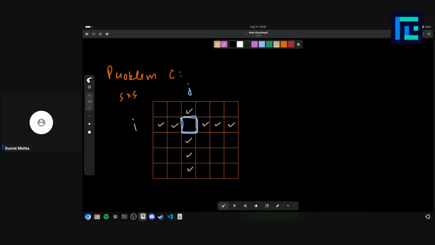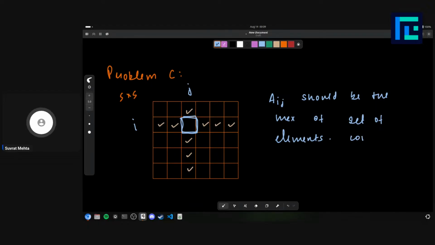So basically Aij should be the max of the set of elements in that row and column, excluding Aij.